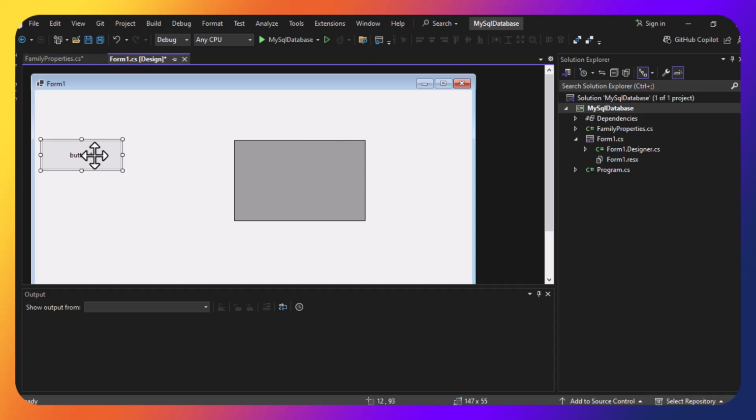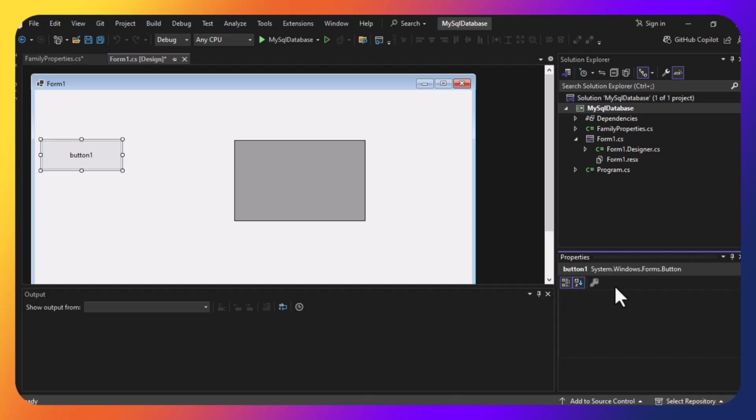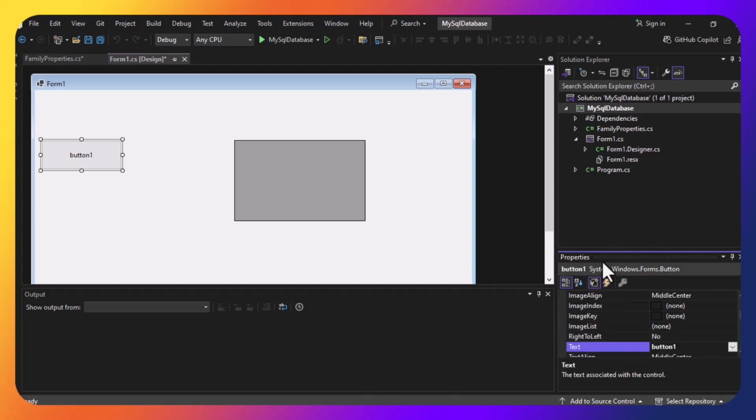Go to the properties of the button and just change the text there. The text is load data.